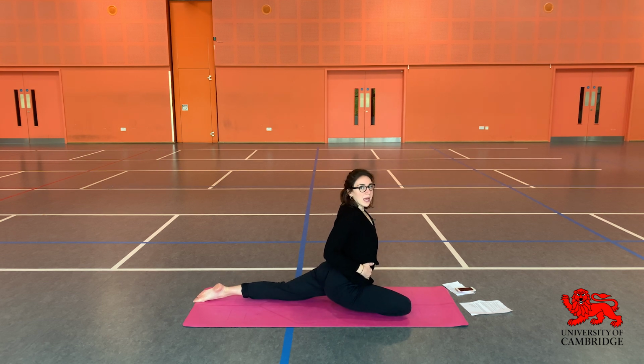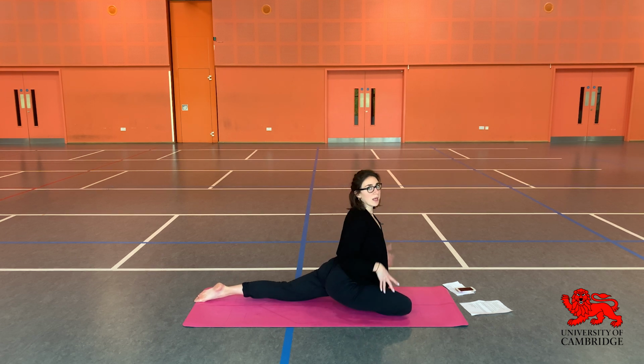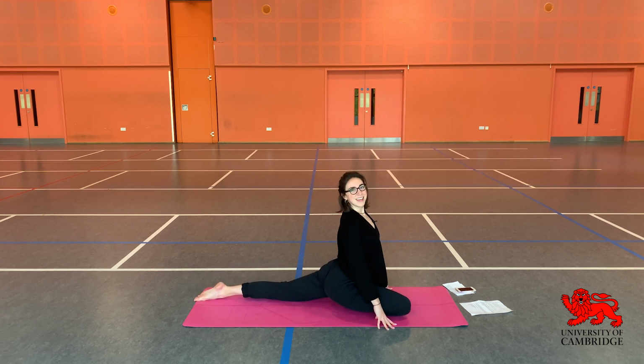You might be able to get your front foot much further forwards than I can. You have to listen particularly to your knees here. Your knee will tell you very soon if it's not set up for you to do that. But if you're looking at me and thinking, oh, it's easier for me when I have my foot further forwards, then that's fine. You have to play around and see what works for you because we do not have the same anatomies.